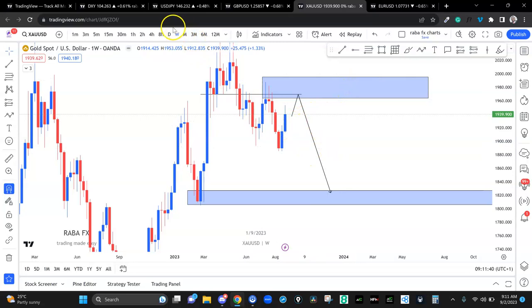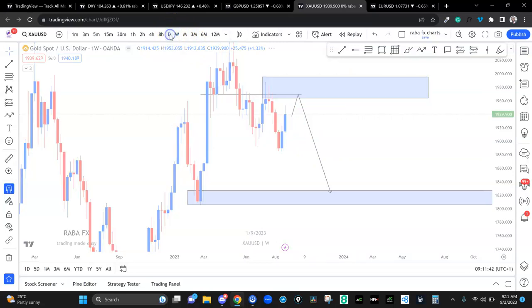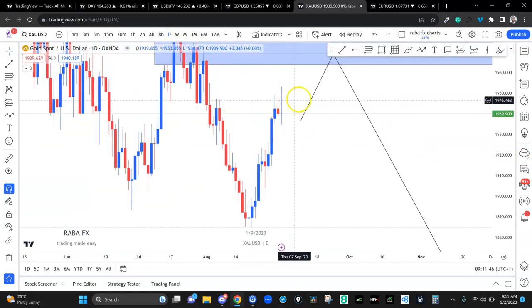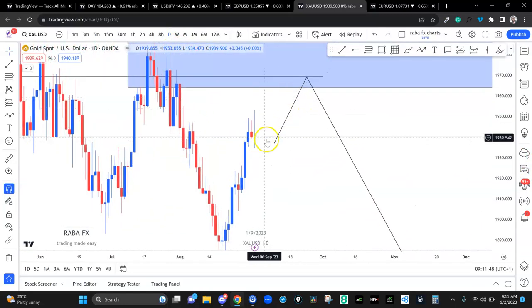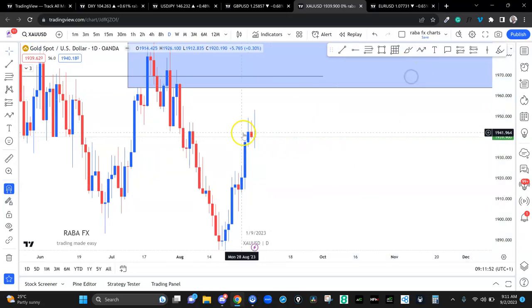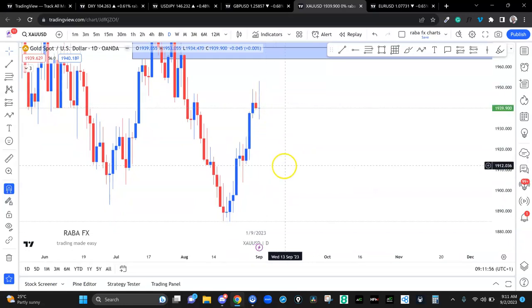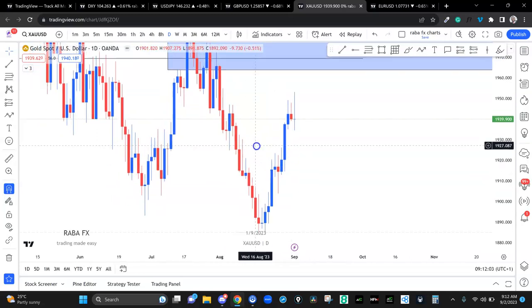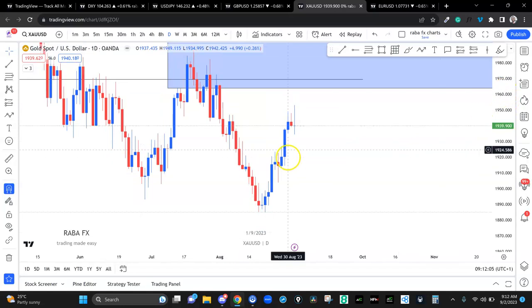Simple as that. Now on the daily we have a fresh level now. Now remember, the weekly I was suggesting price to move up here, but with the daily rejecting of this, there's a possibility to continue going lower. All of these, there are rules set to guide you in this, which I may not be able to give you all out in this particular video, but I'm simply pointing out to you areas where you should be engaging.